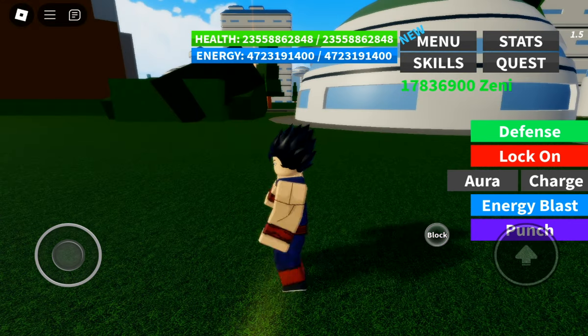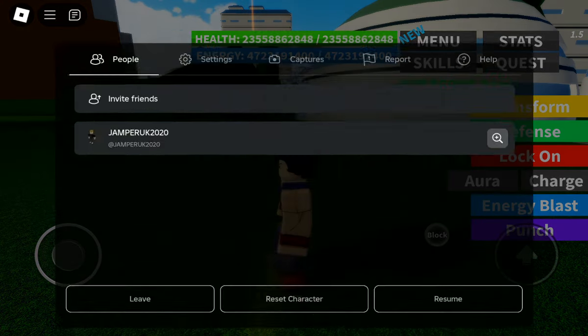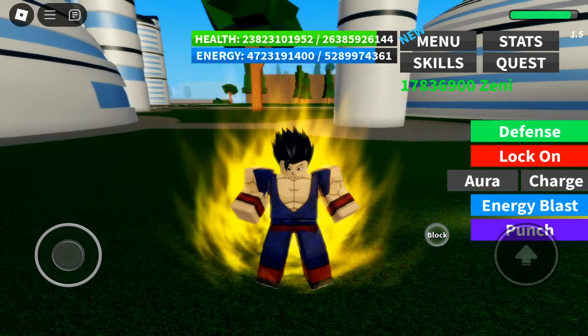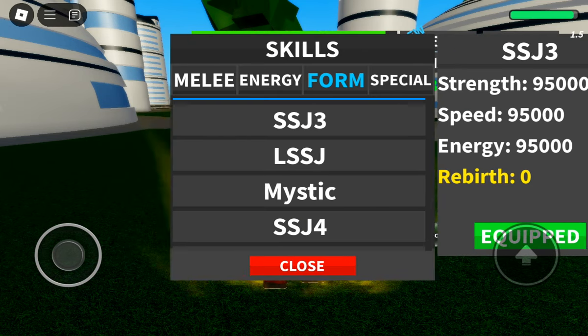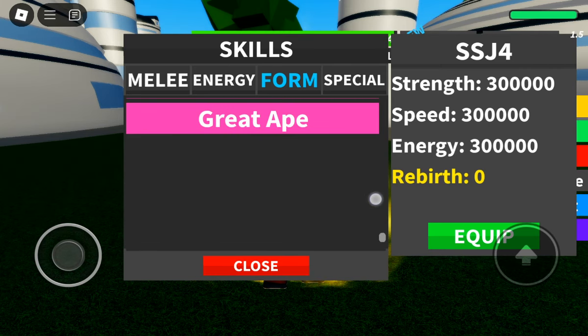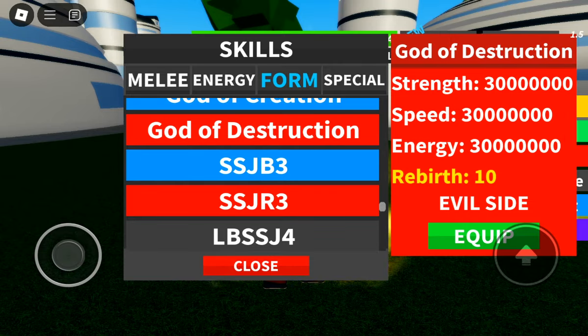1, 2, 3, 4, 5, 6. Transform. Oops, that was late. All right, let's do it again. 1, 2, 3, 4, 5, 6. Transform. There we go. It worked. You can use it on other forms too, guys. You don't need to use the highest form like Ultra Instinct, you can just use another form.